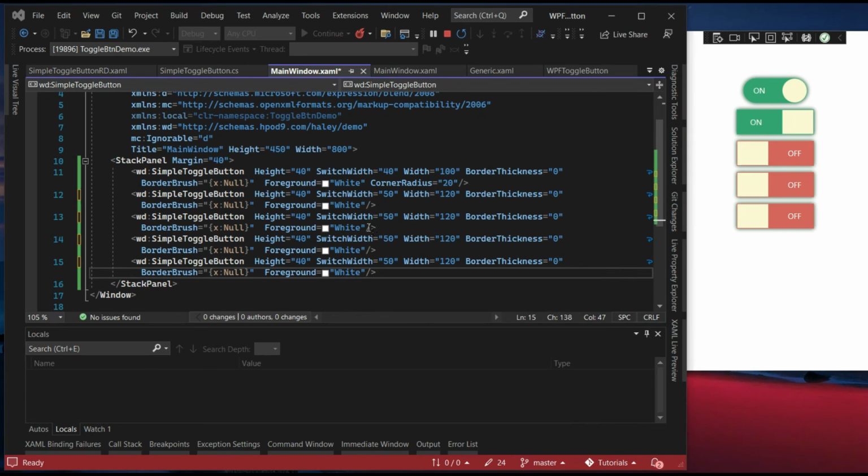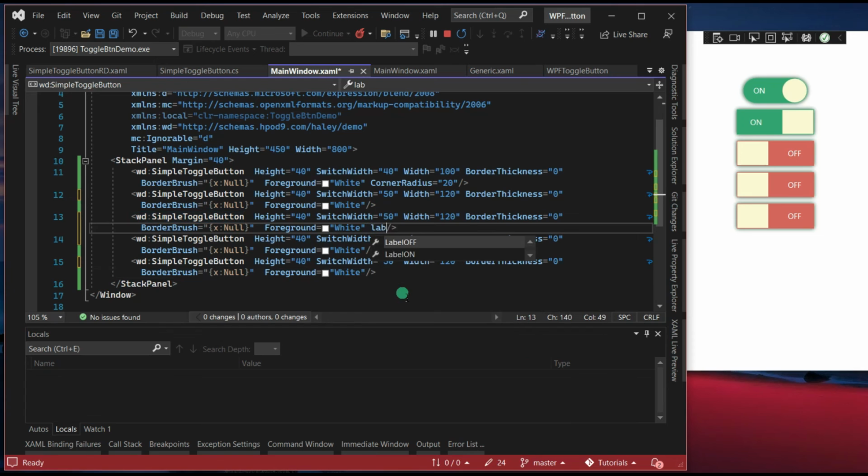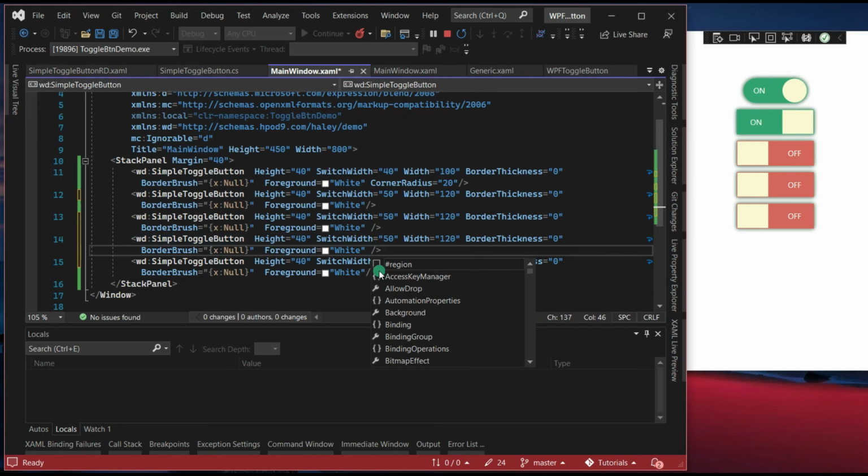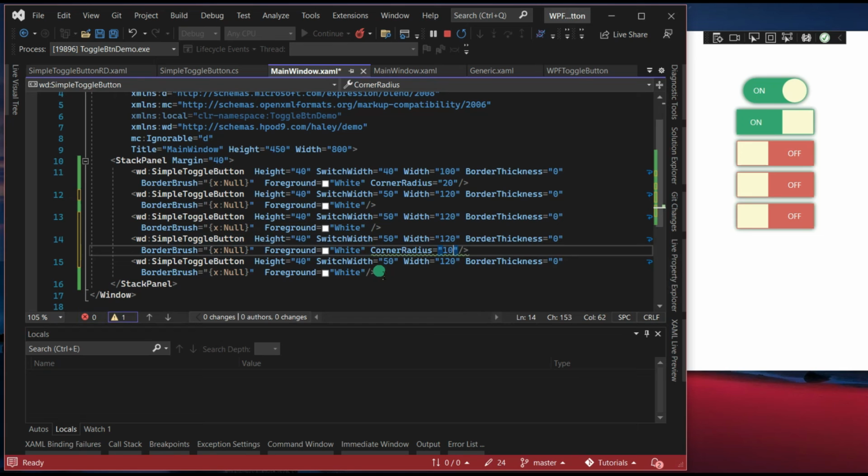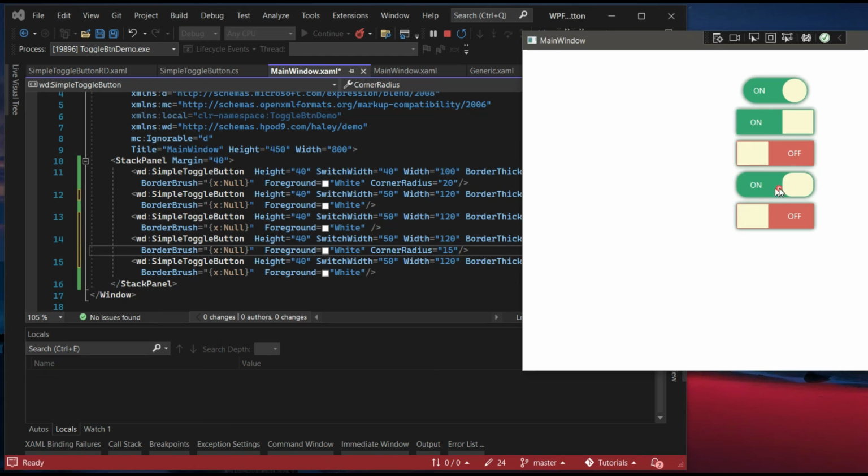So this time I will change the label here and say label on is null. Or we can do one more thing. What if we don't want to show the on off itself? We don't want to show the button itself. We will do that shortly. But before that, here in the third one, let's say corner radius is equal to 10. So we'll have a small round shape here, or maybe 15. Instead of a circular shape, we have a small shape here.